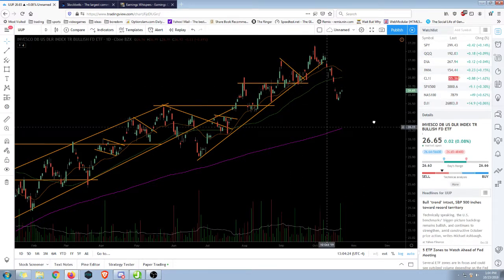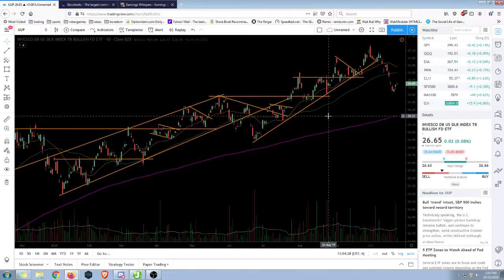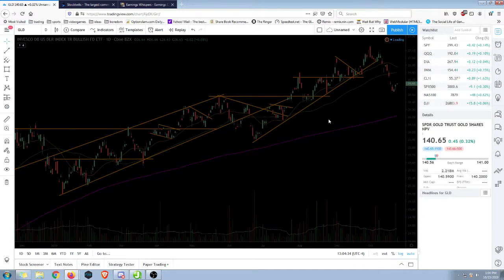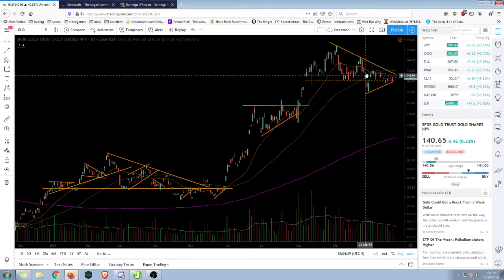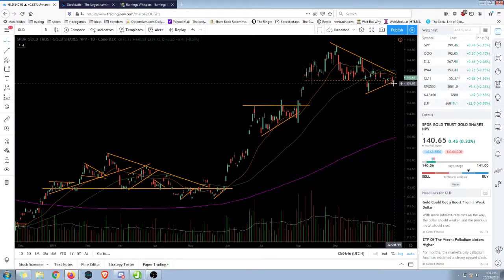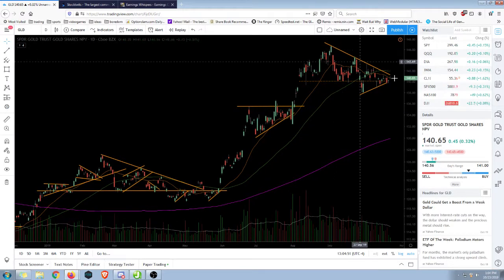And I think with this drop in the euro, or in the US dollar, I expected gold and silver to have the relief to be able to move freely and start bouncing, because the stronger the US dollar is going to be, the more it's going to put downward pressure on gold and silver. Again, gold and silver are priced in US dollars, so there's always going to be an inverse correlation between them. But that hasn't really been the case. Gold has still kind of been struggling. Now, it is kind of stuck in this pretty big triangle, and it's getting close to the apex of that.